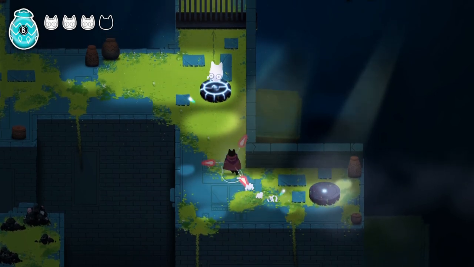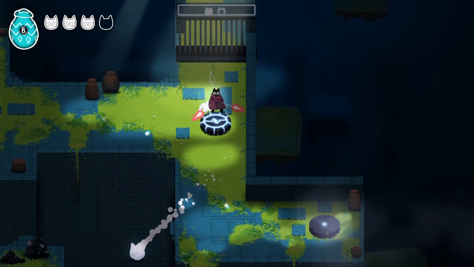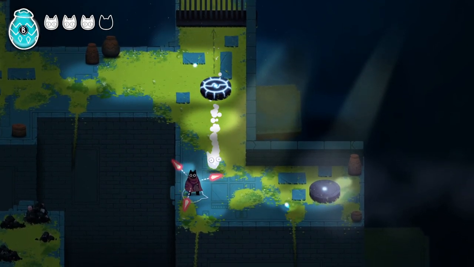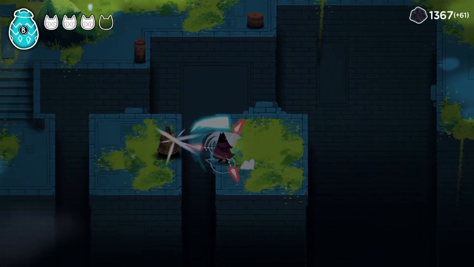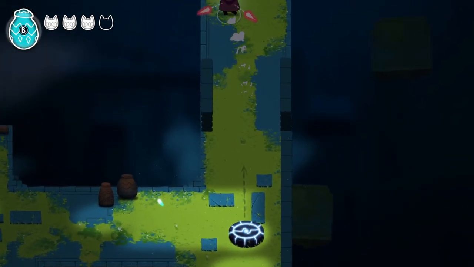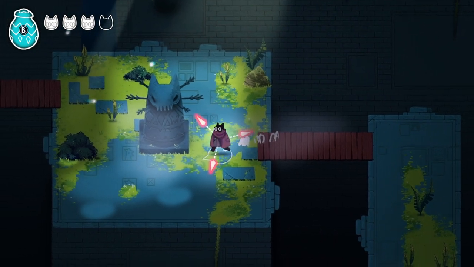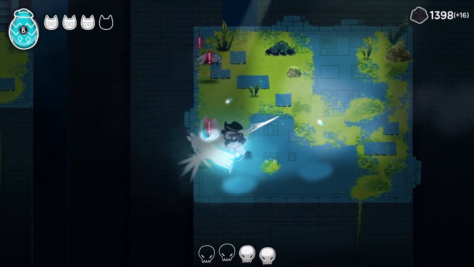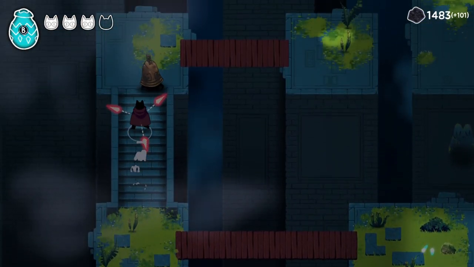What? How do I... Nothing over here. Oh, I think I get it. Nice. Real nice. Let's try to get some of this trash. Oh. What's up here? Oh, the key. I see the key. Okay. Nice. Keep going. Keep going. Oh, Bellman.